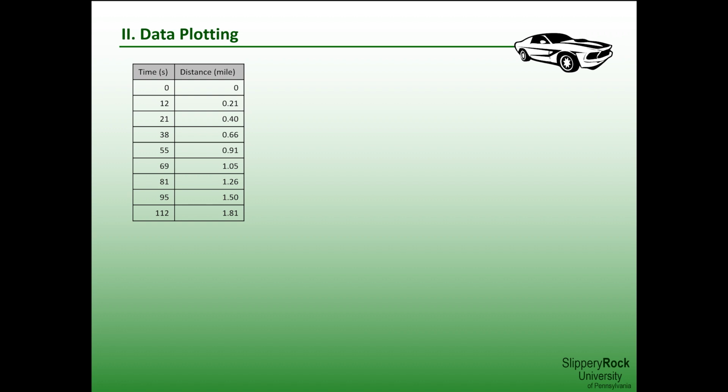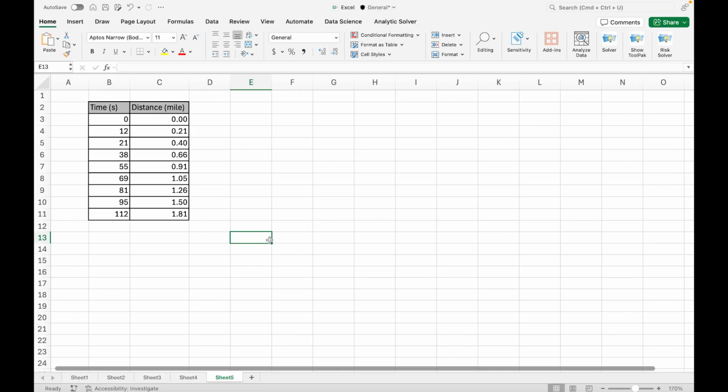In this practice, we will plot the data in an Excel worksheet, determine the equation for the trend line of the plotted data, and use this equation to predict the distance traveled after a given driving time, even if that time falls outside the range presented in the table. Open an Excel worksheet and create a 10 by 2 grid, just like the one shown on the slide. Enter the data into each cell, then it will look like this one.